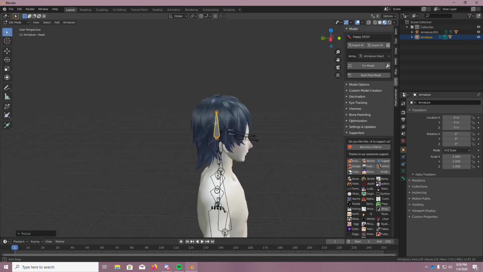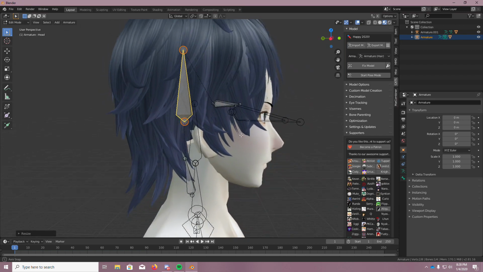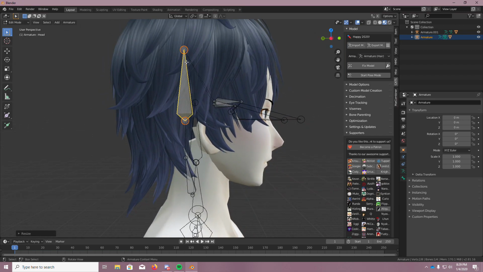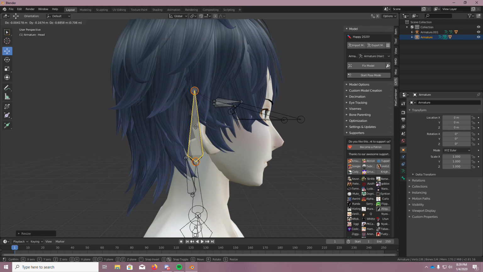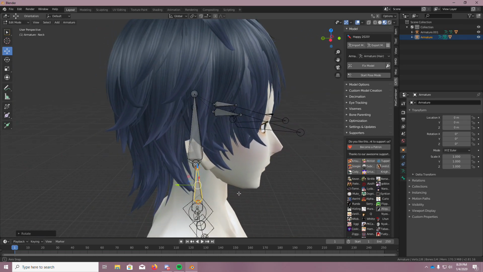Now that we have scaled the head down a bit, we can move that bone a bit. So we're gonna press the move button here on the left, and let's move it toward here, and at the same time move this bone down too, because that shouldn't be there. Oh no, you only want to select this bone. We're gonna move it, and we're gonna press R to rotate it so it's in the right direction, like that. So that's pretty close, I'd say.